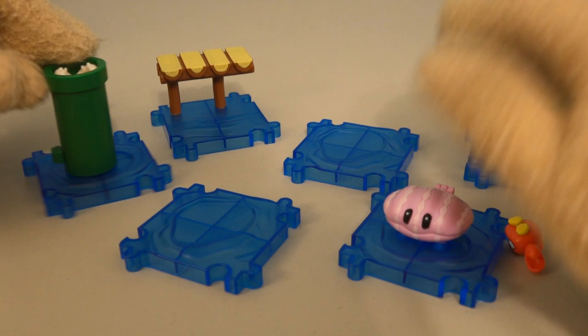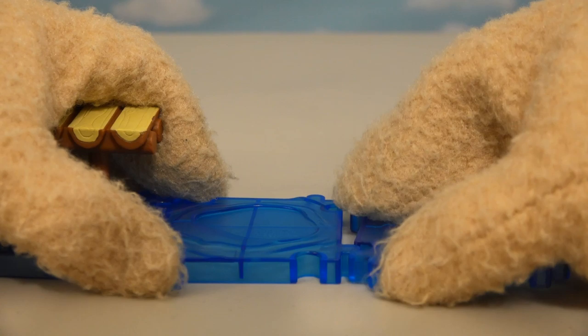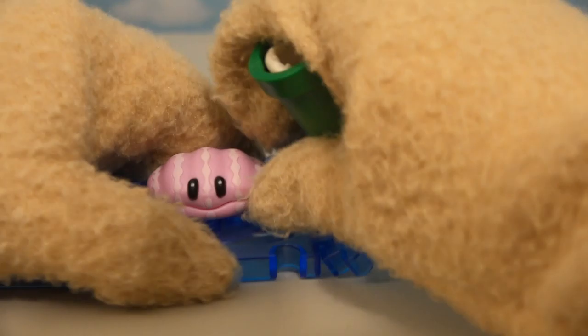All right, so let's see. Let's put these together. This will be the starting point. I think the next piece we'll put is an empty water piece there. Put another empty water piece there. Okay, that'll work. And then let's put the little shell piece there. Then the piranha plant next. And that's not gonna work. Okay, let's switch these around.